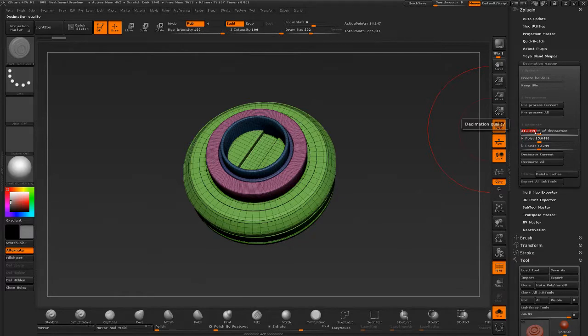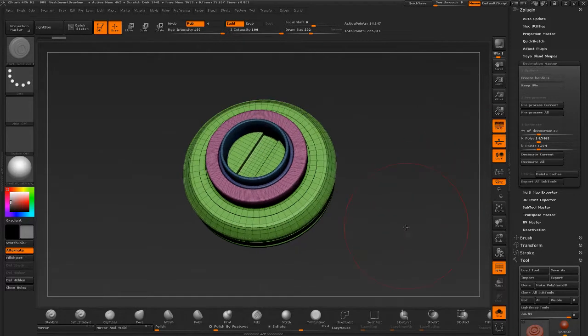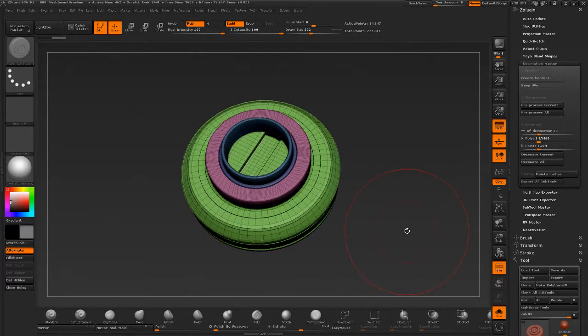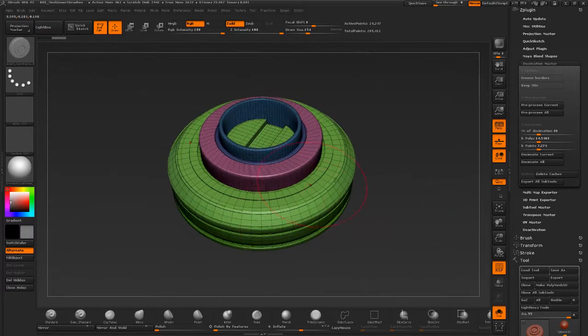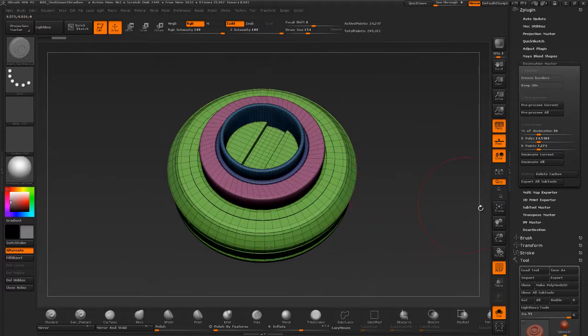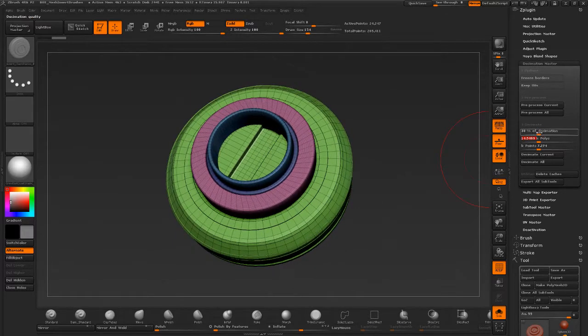I think I'll put the percentage up somewhere around 30% because these models are pretty clean to start off with. If you have a really dense model, like a Dynamesh model, sometimes I can get away with dropping this down to 12% of the total, and that might start off with a model that was maybe a couple million polygons or so. So that really helps reduce the amount of polys. But if you start off with something pretty clean like this, you're going to want to make sure that you're not decimating it too much. I'll show you what that looks like.